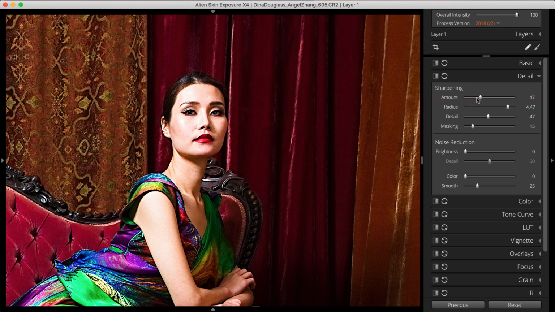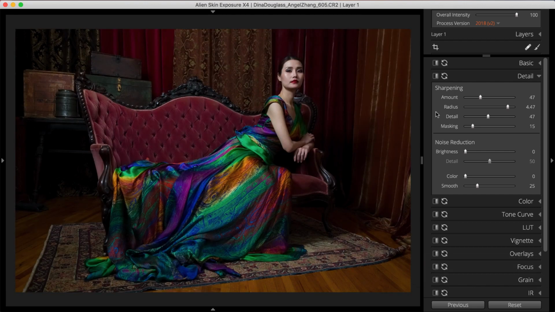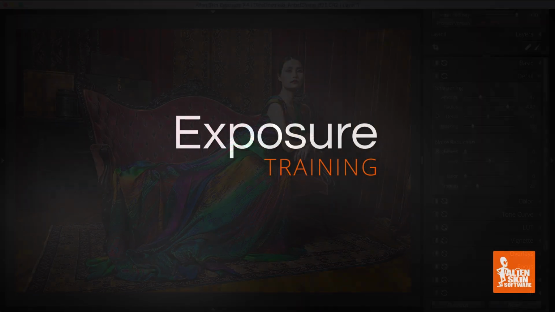When you're finished making basic edits, it's good practice to compare the edited version to the original RAW. The edited version has more impact, don't you think? One nice thing in Exposure is that any edits made in the basic and detail panels remain unchanged when a preset is applied. So you can edit in these panels right at the start of your workflow if you want, without later losing them when you apply presets.